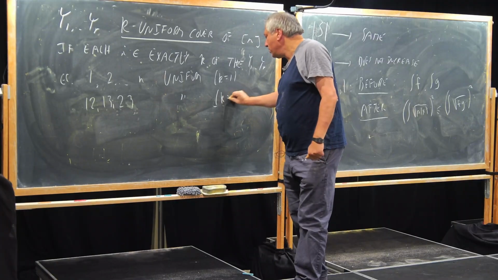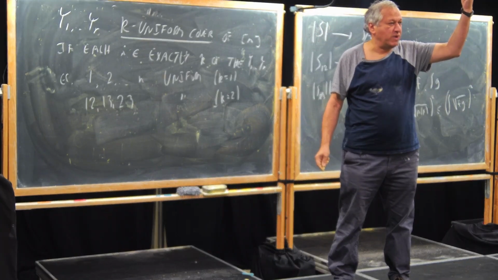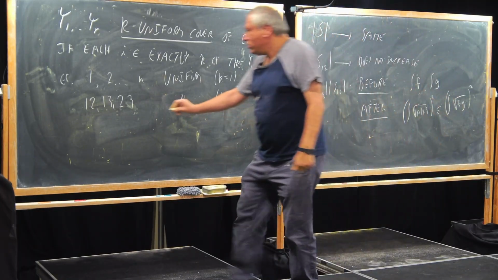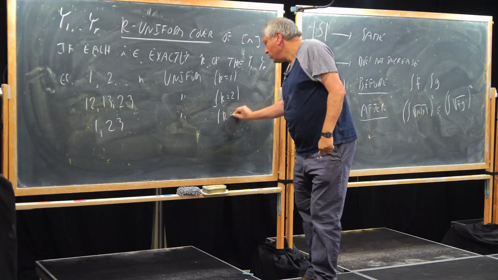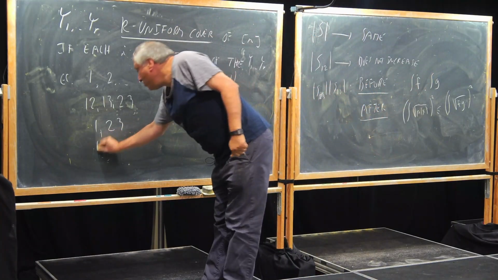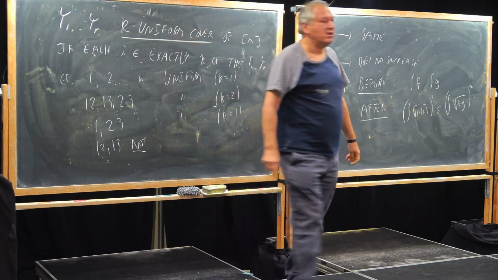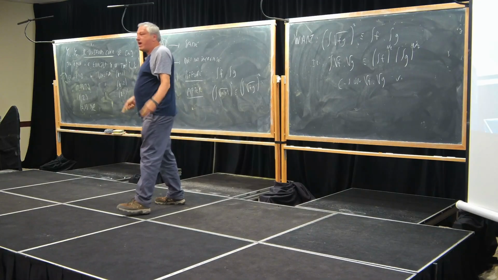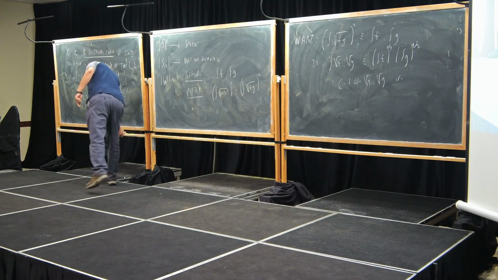The other, do you remember the thing about 1 and 2, 3? That was true as well, right? Do you remember that every S is contained in S1 cross S2, 3? So 1 and 2, 3 is a uniform cover with k is 1. So uniform doesn't mean the sets are the same size, right? 1, 2, 3 is fine, but 1, 2, and 1, 3 is not. And in your dream world, you'd like a similar inequality to hold as we just did, but for any uniform cover, and the answer is that's true. That's called the uniform covers theorem.